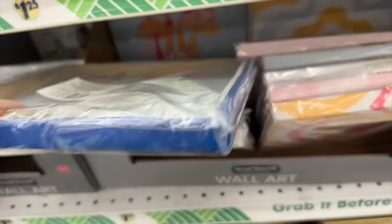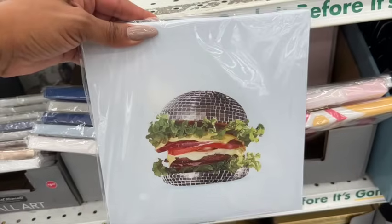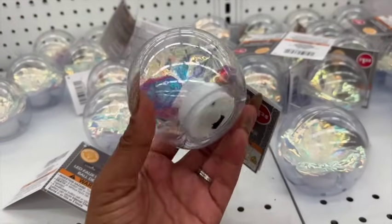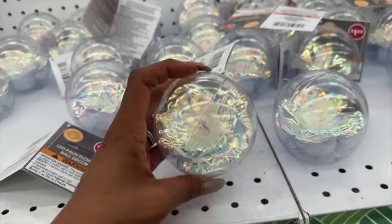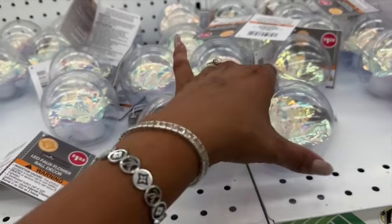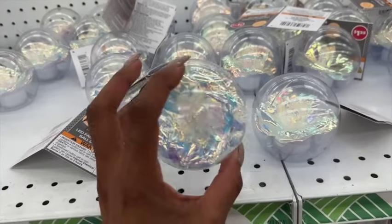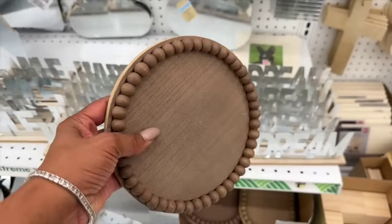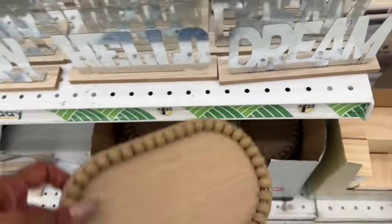I showed these novelty tins previously — my favorite was the roller skate, and the burger and cherry were really cute too. Look at that disco burger! And I'm so glad these are back — the LED faux flower ball decor. They remind me of Beauty and the Beast and they're beautiful for $1.25. I can't wait to see what people do with these for DIYs. They also brought back the decorative gift boxes from last year in brown and lighter brown.